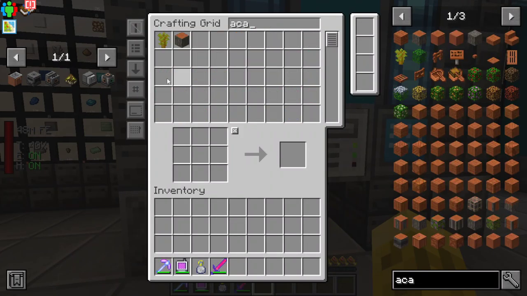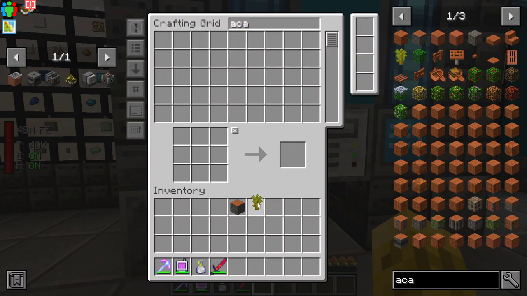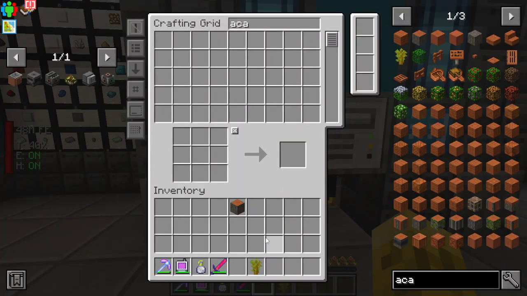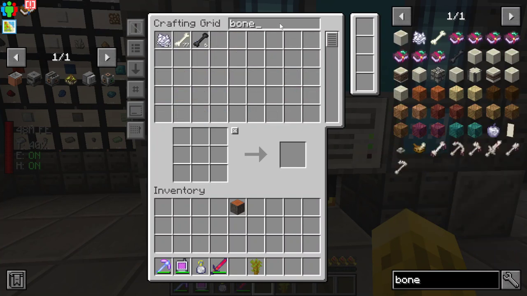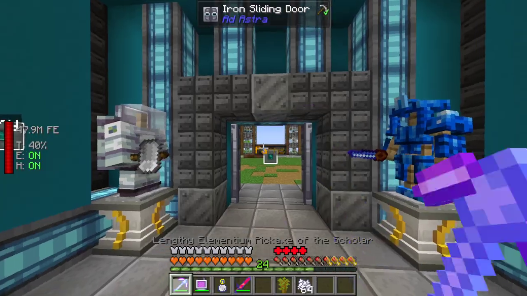First, we need to get acacia. And we have acacia. Beautiful. But we need to farm acacia, because this block is going to be destroyed. Wish I had more, but we can probably get more just with some bone meal real quick. Let's go over to our farm.